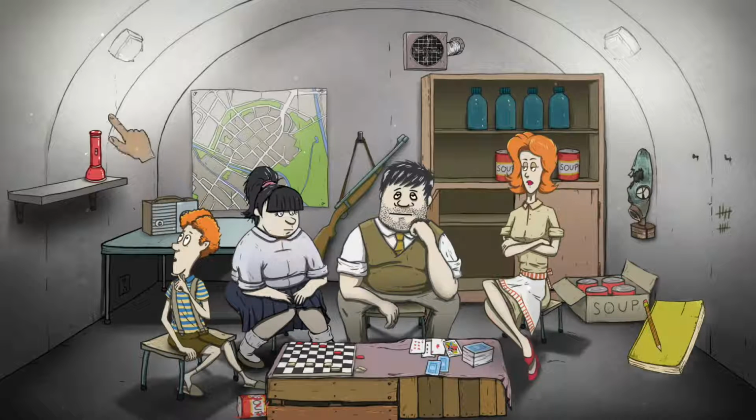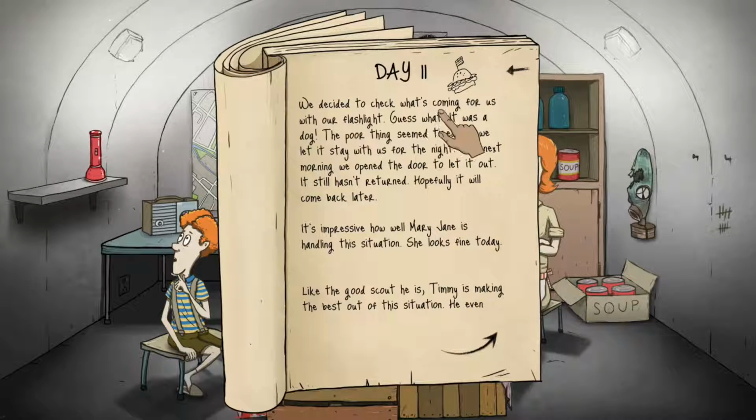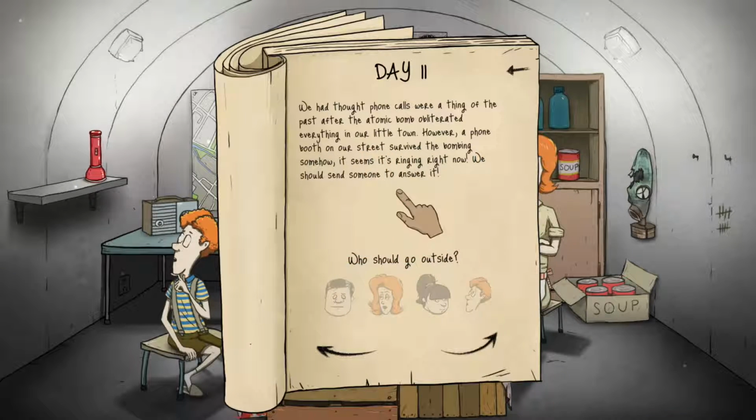Everything looks pretty good. The flashlight's still there. We heard a bark. We decided to check out what was coming for us with our flashlight. Guess what? It was a dog. The poor thing seemed so tired, so we let it stay with us for the night. The next morning, we opened the door to let it out, and it hasn't returned. Hopefully, he will come back later. Mary Jane is good. Timmy is good. Dolores is good, and Ted has no problems this morning. No rations. We're going to continue on.